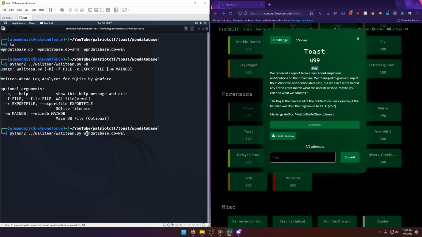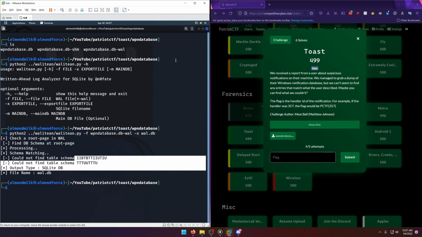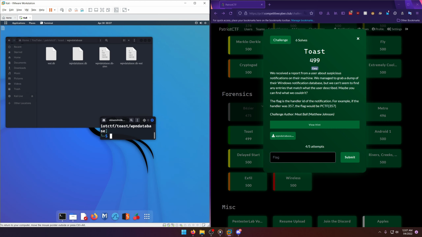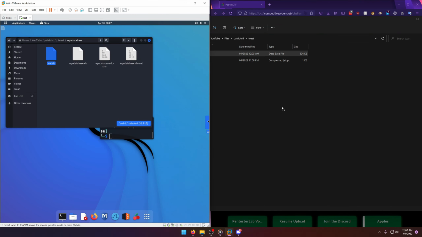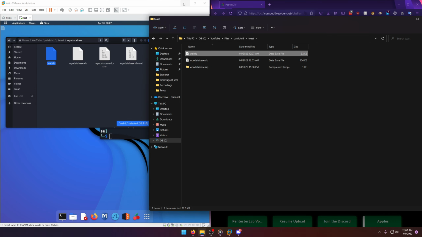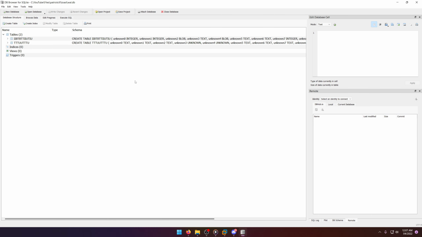So to run this, we'll just do wpn database.db -wall. And I forgot the -f. Let me go add that in. And then we need -x, and we'll just call it wall.db. And you'll notice that these 2 tables are screwy looking as far as the names are concerned. And that's because, again, these wall files are not intended to be SQLite database files, so they come kind of corrupted sometimes if you try to do this. So we're going to grab that file and drag it back out to our Windows folder where our Toast stuff is. And we're going to pop that back into our SQLite browser.